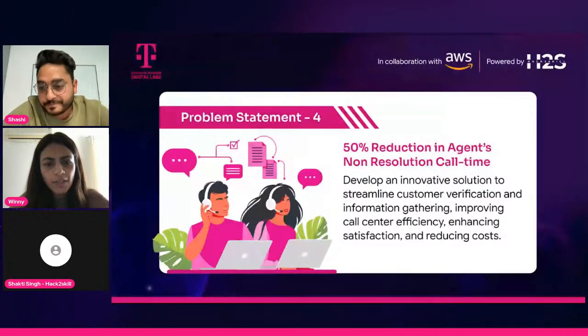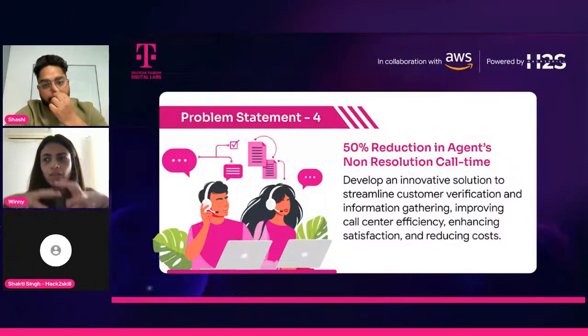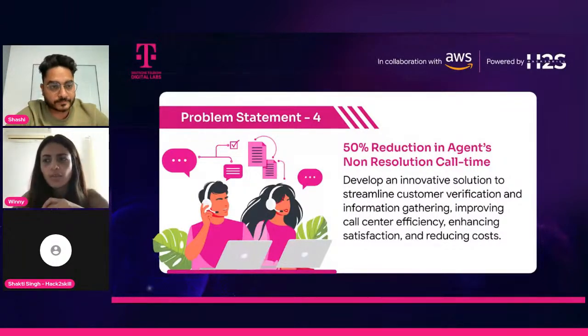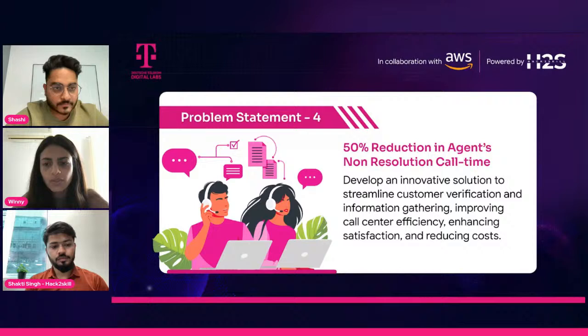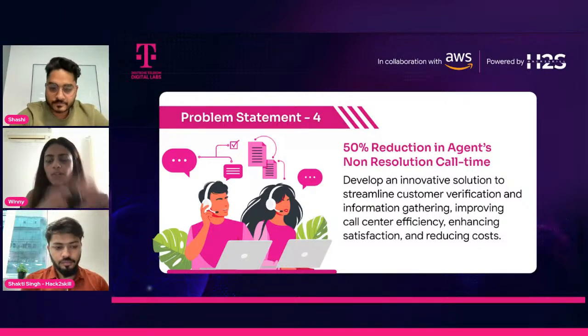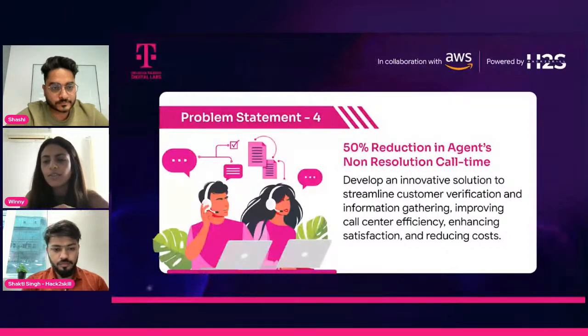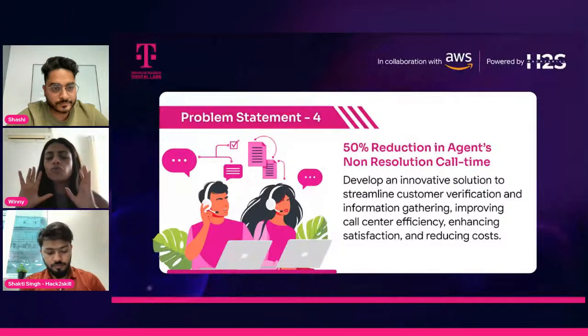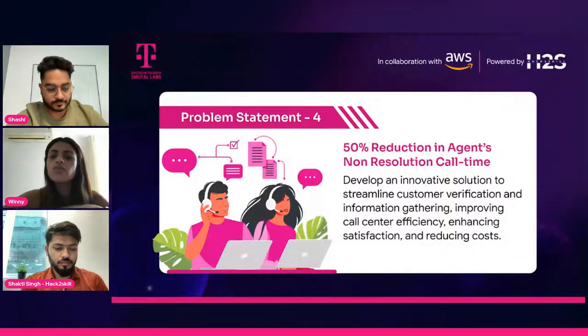Let me add another flavor to this as well. While I was talking about this problem statement internally, let me just show you what the user feels like. User usually, and I'm sure a lot of us have also gone through this, when you want to get anything resolved, you call your customer care, you call your customer service. Once they pick up, you have to identify yourself, right? Sorry, there's an IVR before you identify yourself. The IVR would give you an option first to choose which of the problems you have that you want to resolve. You reach that person who will resolve that issue, and then you get yourself recognized, and then the problem starts.